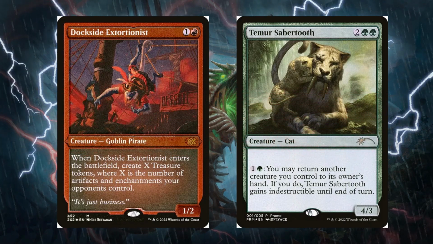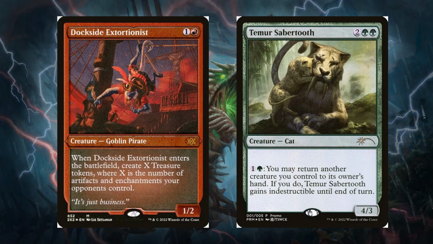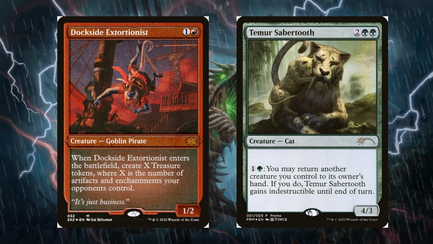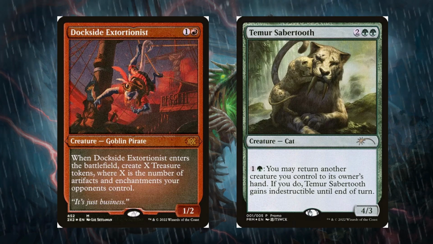So to summarize the combo, essentially we're going to be putting Dockside Extortionist back to our hand and replaying it constantly so that we can get infinite treasure, mainly due to Temur Sabertooth's ability. In order to make enough treasure, we do need our opponents to have 5 or more artifacts or enchantments on the battlefield. Then when we do get enough treasure on the battlefield, we can constantly play Etali back and forth on the battlefield and return it back to our hand with Temur Sabertooth's ability.